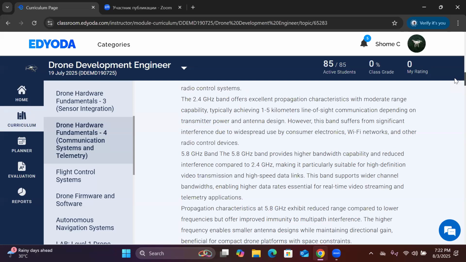Now, if I want to increase the range of my drone, say initially I have taken the communication frequency band as 2.4 gigahertz and the wireless LAN module is communicating at 2.4 gigahertz. But the problem is at 2.4 gigahertz, I am transmitting an RF power of 30 dBm. So 30 dBm corresponds to 1 watt. Now with respect to this 1 watt, my overall range for the drone is around 5 kilometer. Now I want to increase my range and thereby increase the endurance of my flight.